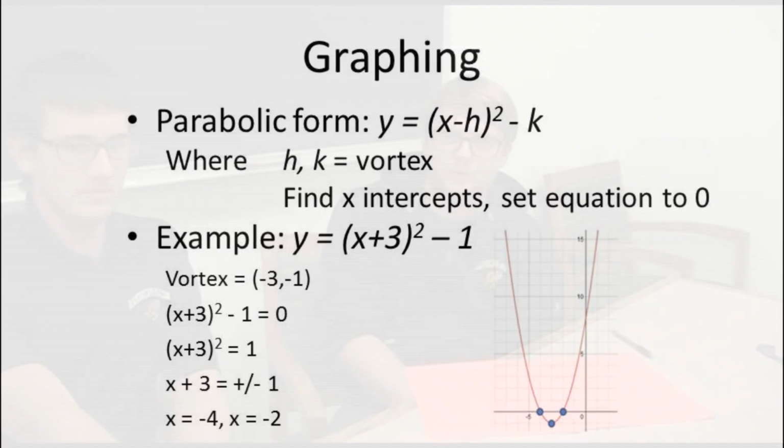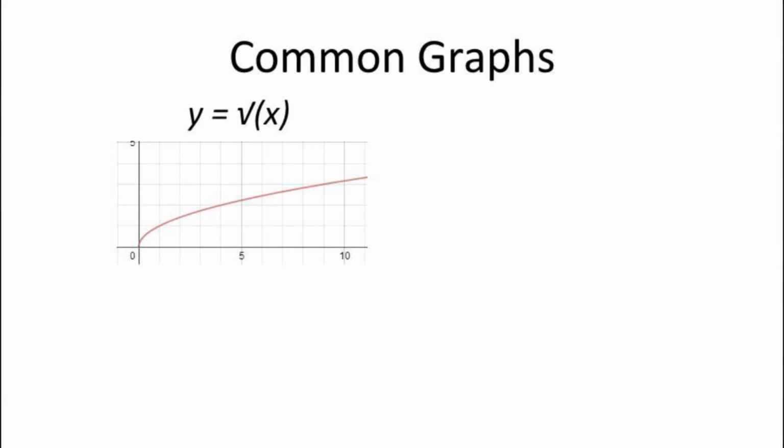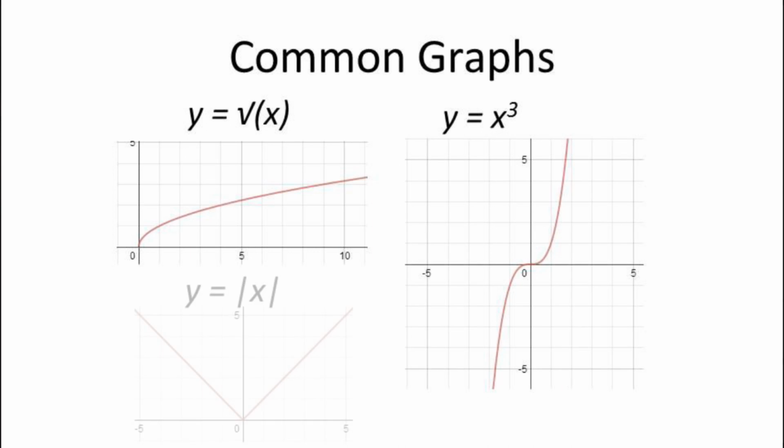Then for the final part, we'll move on to some common graphs that you'll see in any of the math classes. A lot of them you cannot draw or find the points by hand. It's easier to use your TI-83 or TI-84 or even mathematical programs. So for the first one, we have y equals the square root of x. If you notice, you cannot take the square root of a negative number, so it's only in the first quadrant. The next one's y equals x cubed, and then y equals absolute value of x. It cannot go below the x-axis because of taking absolute value of negative numbers. Can only work like that.